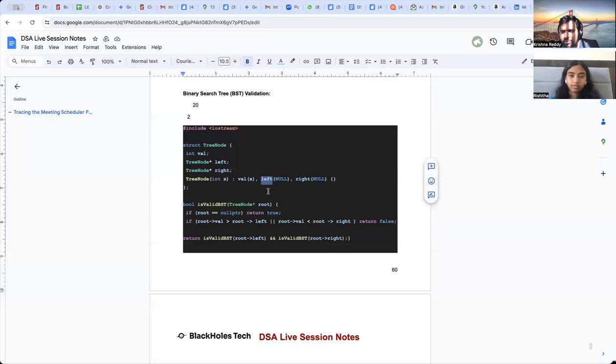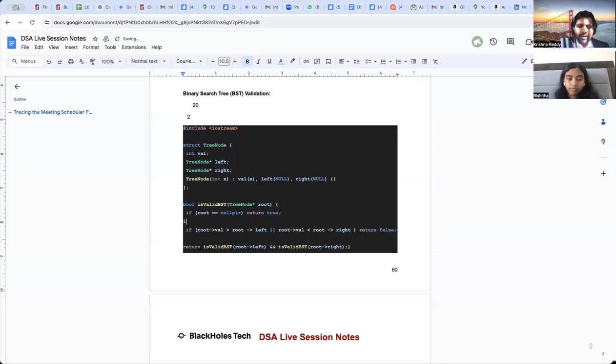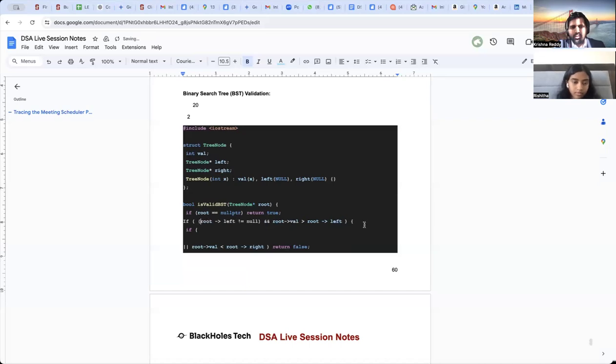But if you don't want to use those, the other way is you can add more if else conditions like this. The other condition is like this. If, then you can return false.